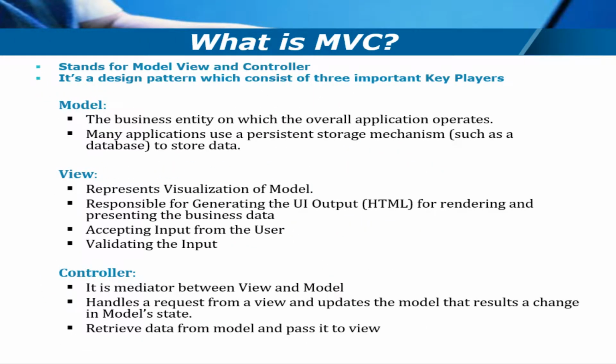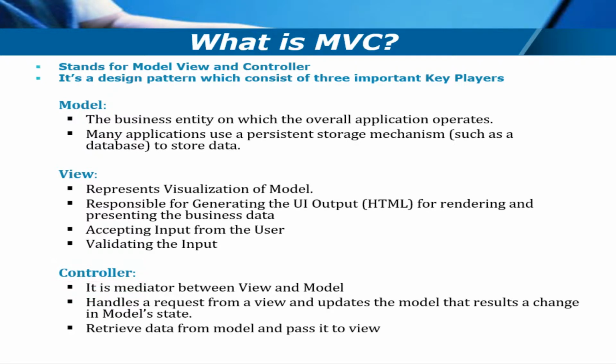MVC stands for Model, View and Controller. It's a design pattern which has three important key players. First one is the model, which represents the business entity on which the overall application operates. Second one is the view, which represents the visualization of model and their validation. And the third one is the controller, which is the mediator between view and model. So whenever any request comes from the client or a browser, it always goes to the controller.